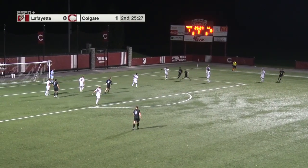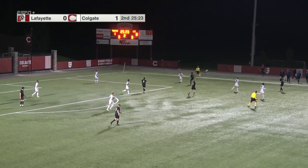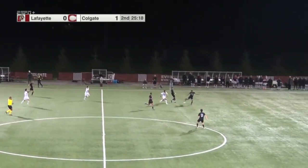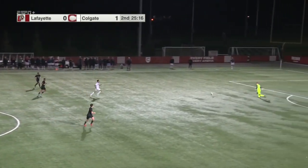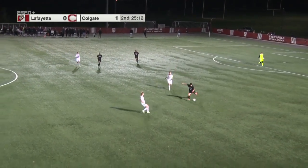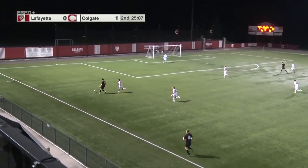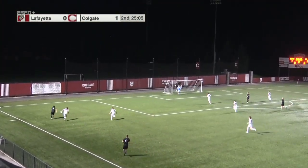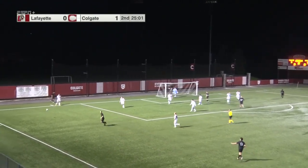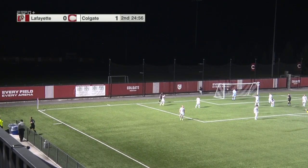Adelit and Harris going at it. Harris wins the challenge. Passing within their own box. Dangerous. Colgate gets away with it. Has just felt like everything here in the second half for Colgate. Just asking for trouble. Passing within their own box, turnovers in their own end. Now across into the middle, pinballed back out. Keeps from the lead, trying to slide it in.